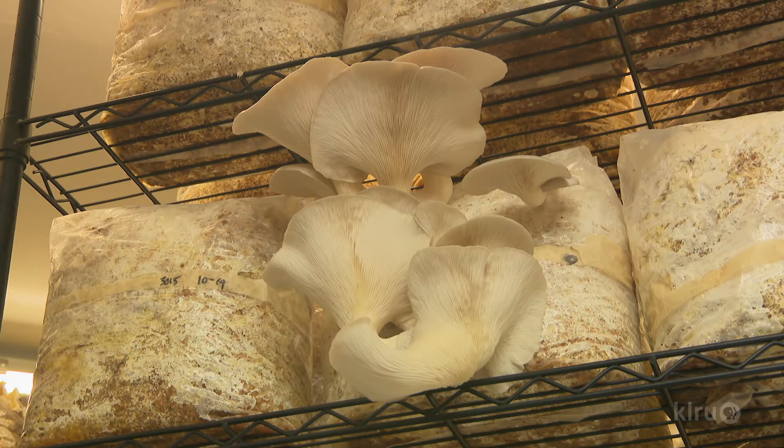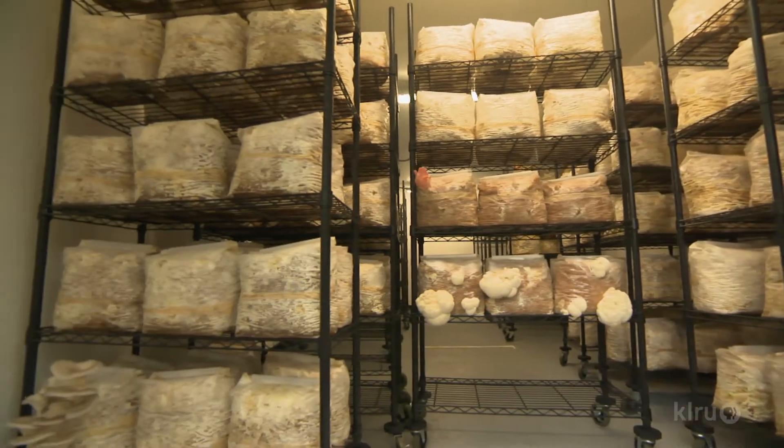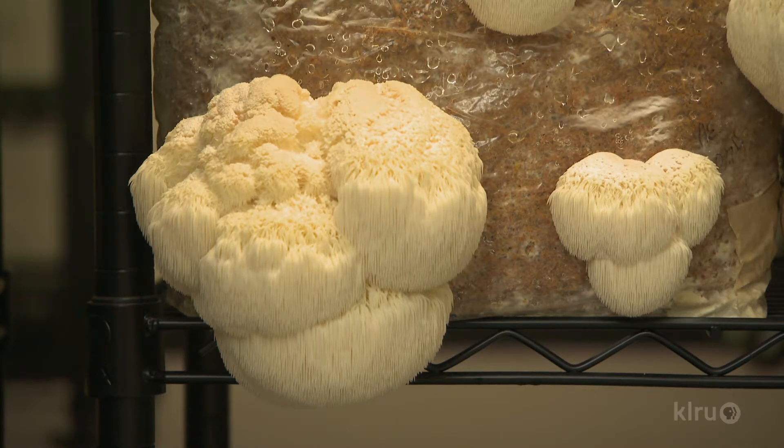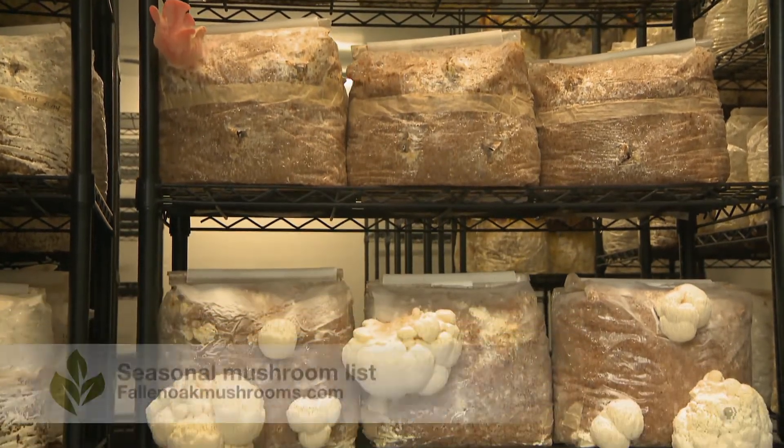The bags are in the fruiting room for about another 10 days, then we'll see the first mushrooms start to bloom. That means we're harvesting and checking on the fruiting rooms at least every day, if not a couple times a day. We grow three varieties of oyster right now: pink oyster, blue oyster, and phoenix oyster. We also do lion's mane, which is a really beautiful frilly toothed fungus. We're trying shiitake, maitake, shimeji, and white beach. We try to grow seasonally — even though we grow indoors, it makes sense to grow cold-weather species in the winter to keep energy costs low, and warm-weather species in the summer.